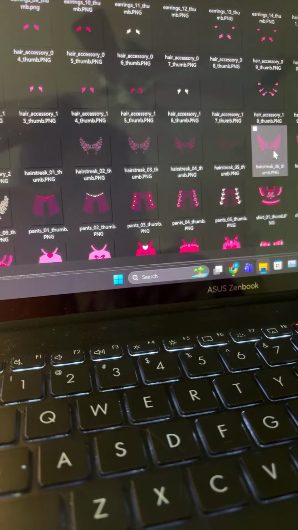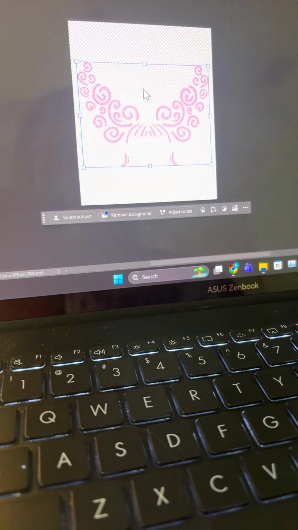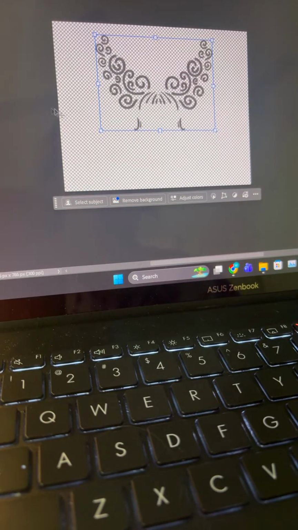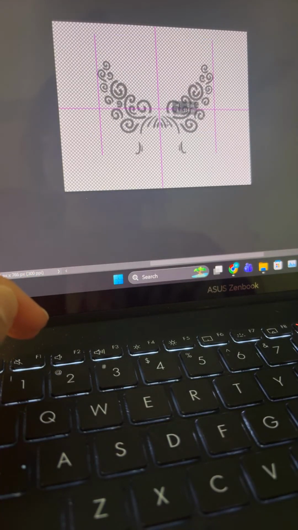So I think I just did number 6. Now I'm doing this one. And this process is pretty tedious, just because I have to go in and do the same things over and over, just so that it is consistent and looks good.